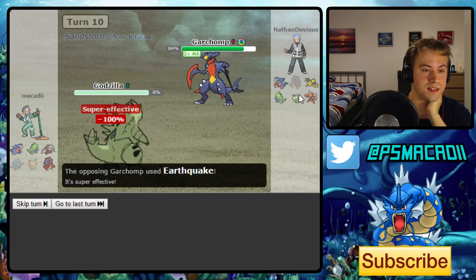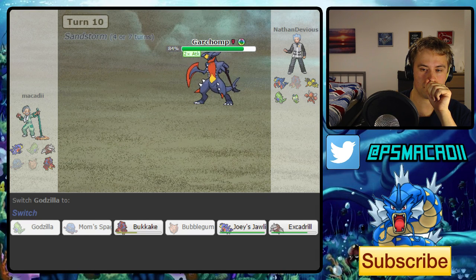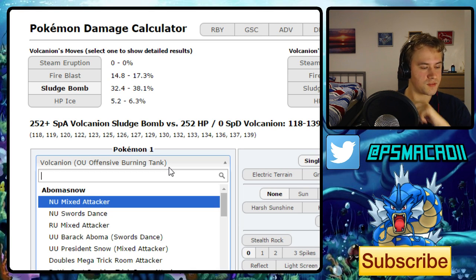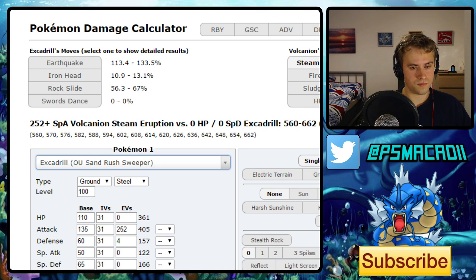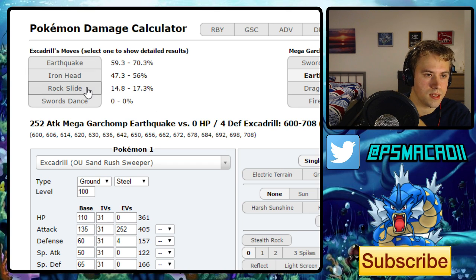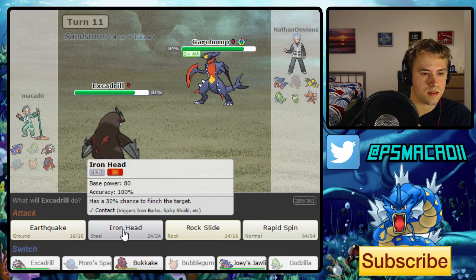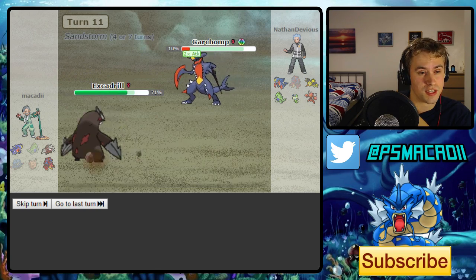Go for Ice Beam. He's just going to go for EQ plus back. What am I best off doing? Excadrill versus Garchomp. Just seeing if Ironhead took KOs. Ironhead took KOs. It's my best chance. If I get the flinch, then I've got a chance. Or if I had a crit and I could have just gone for the E.